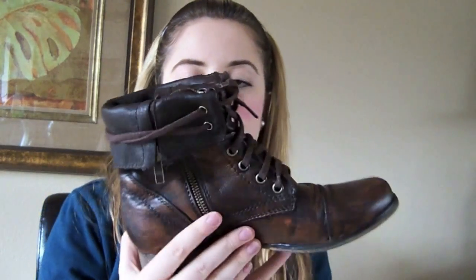And voila — cuffed boot instead of all the way high up! Now you can wear some cute ankle boot socks with it and they'll still show. I see this look a lot for combat boots lately but I didn't know how to do it. This is easy once it's on your foot — I just didn't put my foot on a table to show you because that would be very awkward and hard.